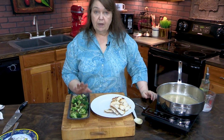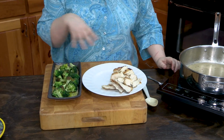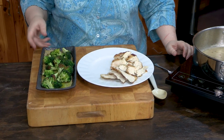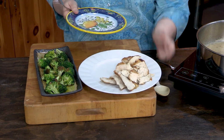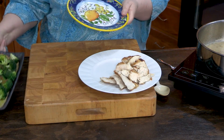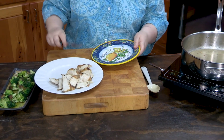Both of these have been lightly seasoned before we cooked them, but now's the time for us to put this together in a way that people will enjoy eating it and it'll stay wonderfully yummy. So we're going to take our little plate. Remember when dinner plates were all this size? I don't know when they got this size. This was a serving platter back in the day.